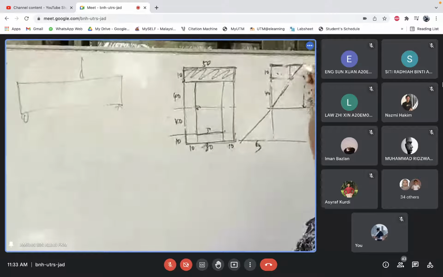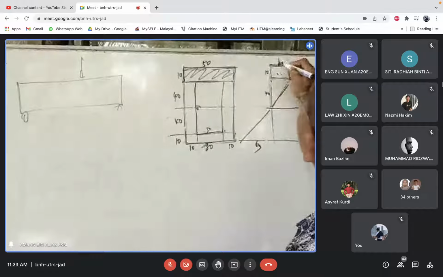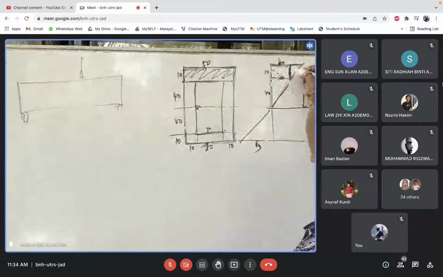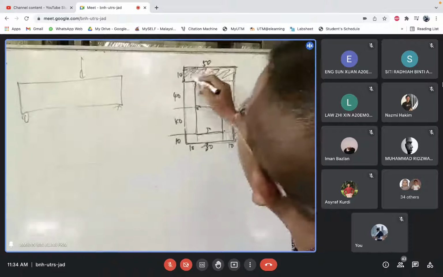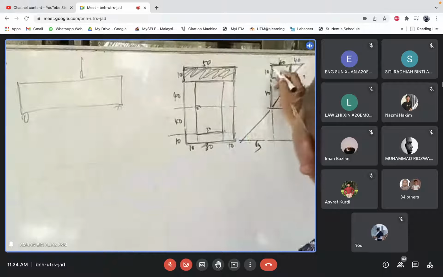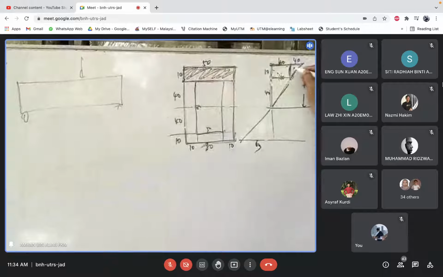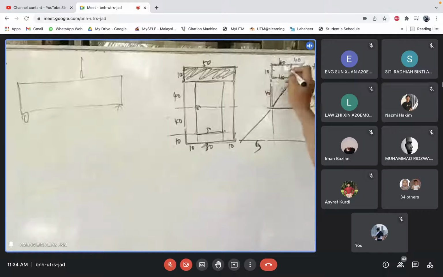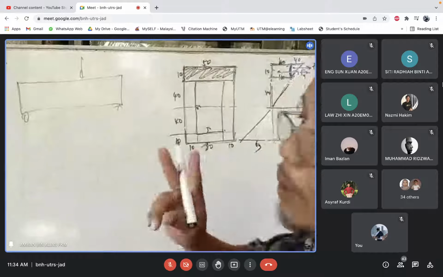Break into a triangle and the other one is rectangular. Rectangular is 160 and 160. Triangle here is 40 and 0. Can you see that one? Yes. That 40 and 0 here act on that area. That 160 and 160 there also act on that area. So for that triangle, I know my position of centroid. I have my F1. And for that square here, I also know my centroid. I have my F2.